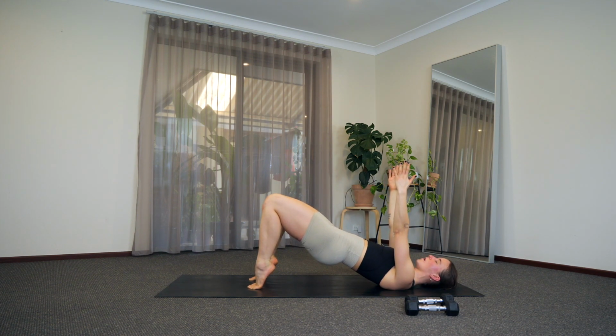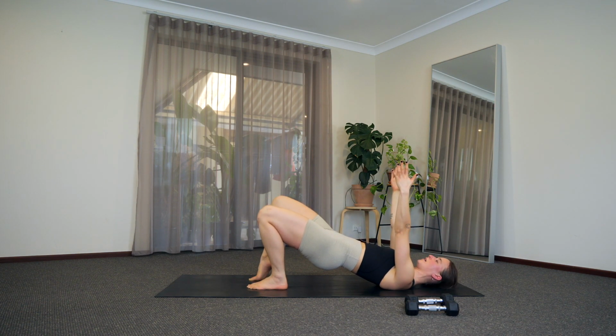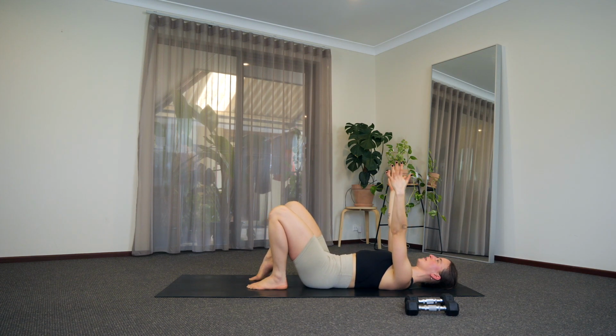Just hold. Hold for last 5, 4, 3, 2. When I say 1, listen to me very carefully. 1. All you're going to do is drop that left heel. Keep that right heel lifted. Off we go again. We slowly lower it down.